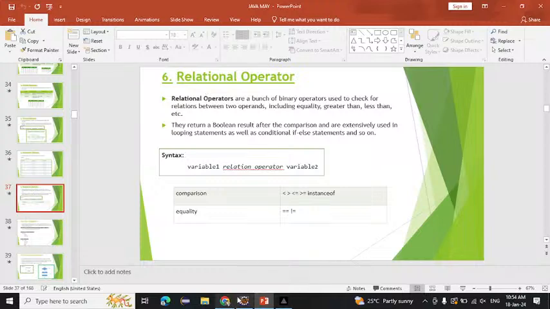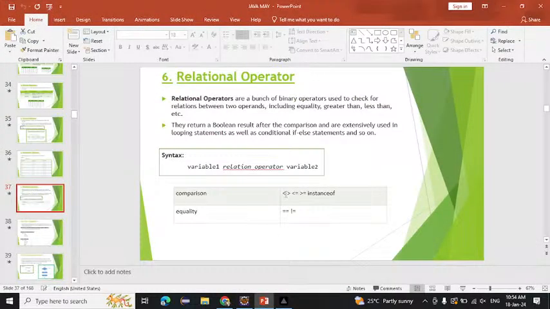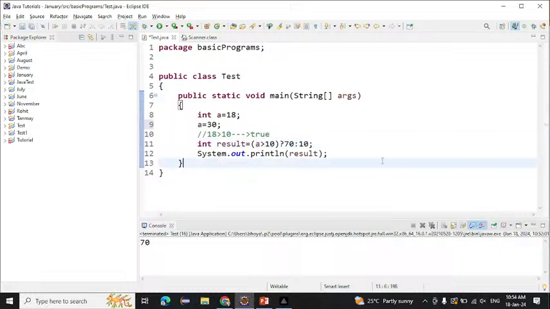Just now we saw that one operator here. Which operator is this? See here, greater than, less than, greater than equals to, less than equals to. So this is called the relational operator. It will check the relation between two variables or values. If you want to compare something, how will you compare? There is less than equals to, greater than equals to; like that only we will compare. Now we'll take the examples.